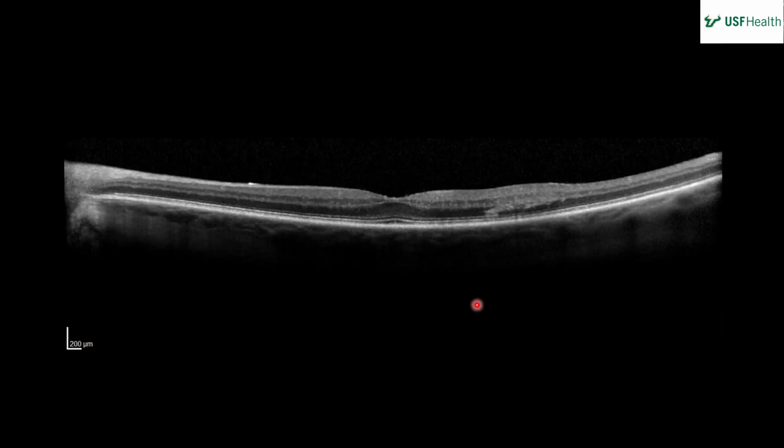Okay, so OCT of the left eye. The center looks good, no fluid or disruption of the layers, still good foveal contour. But then attention's drawn to the middle layers, probably the deep capillary plexus. You see some disruption of the inner nuclear layer that extends maybe a little bit to the outer nuclear layer, but looks to be contained in the deep plexus. So actually, that area, that's all outer nuclear. Oh, it's all outer nuclear. And it's interesting, capillaries are not there. The outer nuclear doesn't have them.